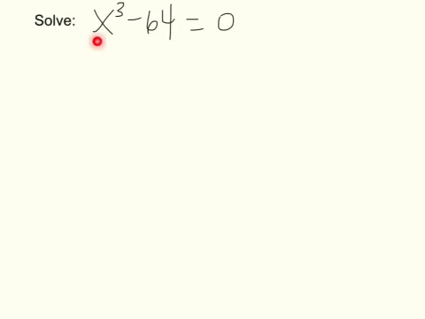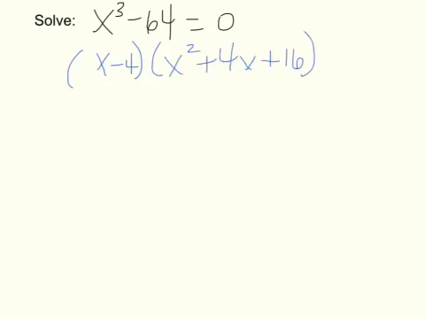So here's another example. I have x cubed minus 64 equals 0. This is a cubic function. It should have 3 roots. I'm going to solve it by factoring. So remember from the last video that there's a certain way to factor these, difference of cubes. That's what this is called. And so this would factor to x minus 4 times x squared plus 4x plus 16. So if you've forgotten how to factor these, remember to go back and look at your notes.